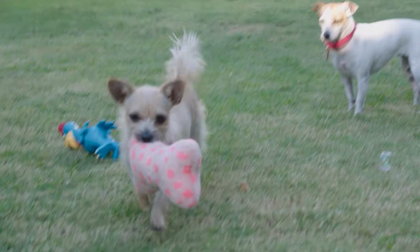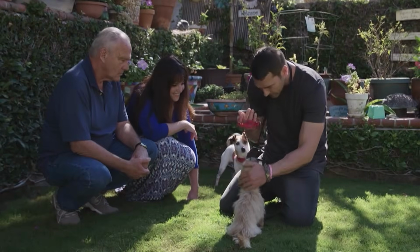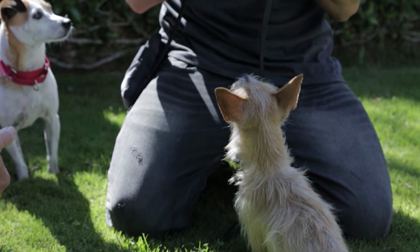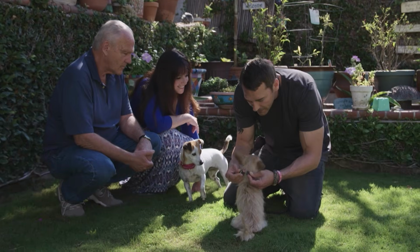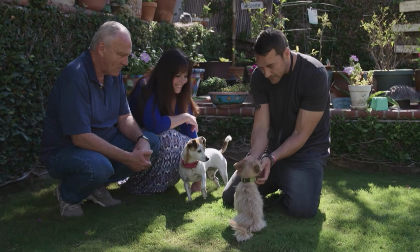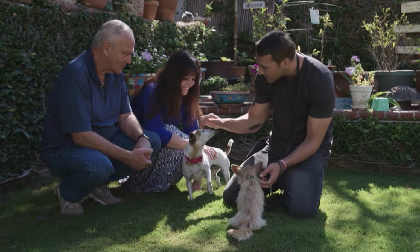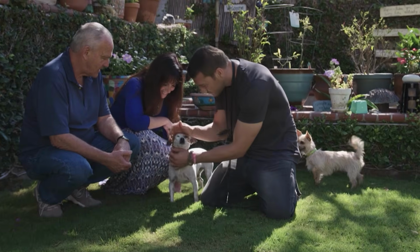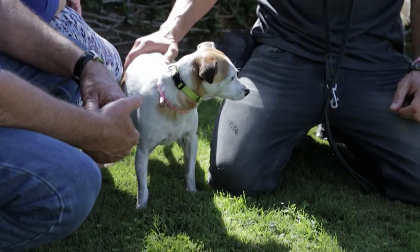Hazel, come here. Here, let's get rid of that. With big sister Fiona watching, Hazel proudly accepts her new collar. I just got that. There. But this green collar graduation was a little bit different than all the ones I've done in the past. I'm not done yet. We'll graduate you, too. Yeah, because you've come a long way, too.